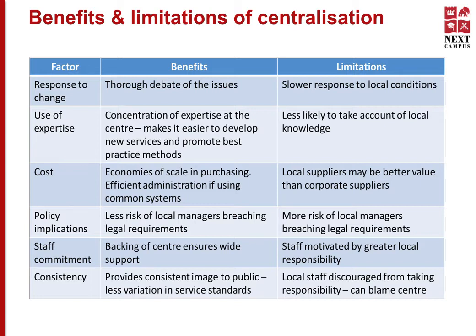When practicing centralization, companies can achieve economies of scale in purchasing and there will be efficient administration of using common systems. But on the other hand, local suppliers may give better value than corporate suppliers. Centralization sees less risk of local managers breaching legal requirements when it comes to policy implementations due to having tighter control. But of course, with centralized control, if there is no proper control, there might also be risk in this area. Centralization has wide support from staff and the commitment is high.